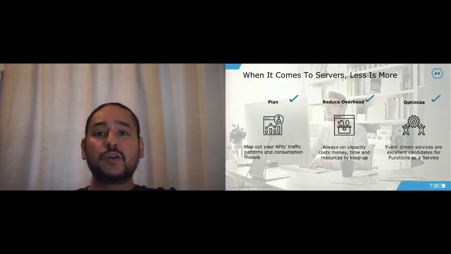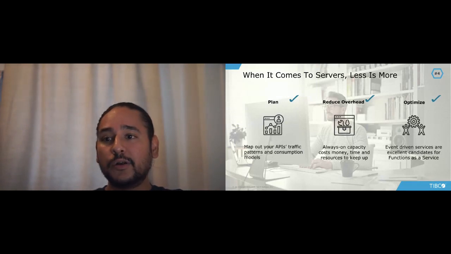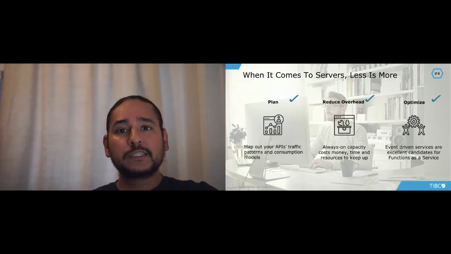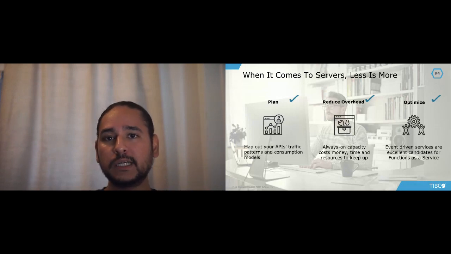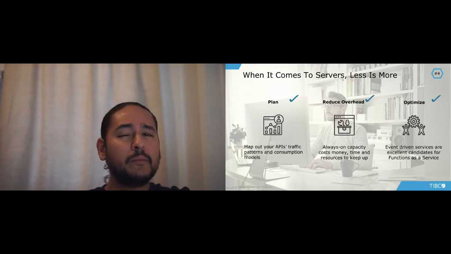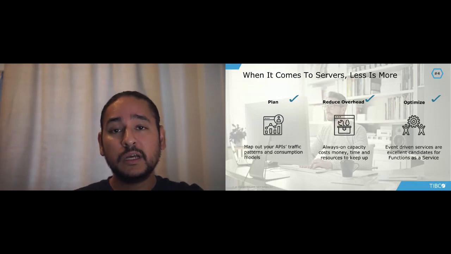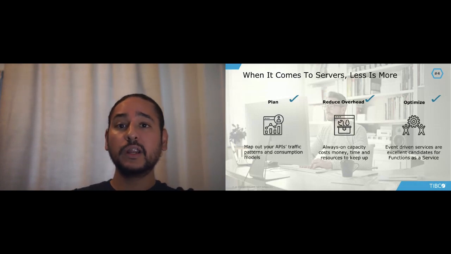Now, if I were to turn that on its head a bit, and say you've got a traffic distribution model where you have extremely peak load, jaggedy, or I like to say spiky traffic, that's where it becomes a bit more challenging. So if you are working in a fixed capacity resource manner, do you size for the highest peak load traffic that you could process? And if that's maybe 10x, 20x, or even 5x more than what your average traffic looks like, then how much are you paying for an operational overhead, either at a resource level to manage that infrastructure, and at the IT level to actually keep those servers, whether they're on-prem, whether they're in the cloud, on and running?